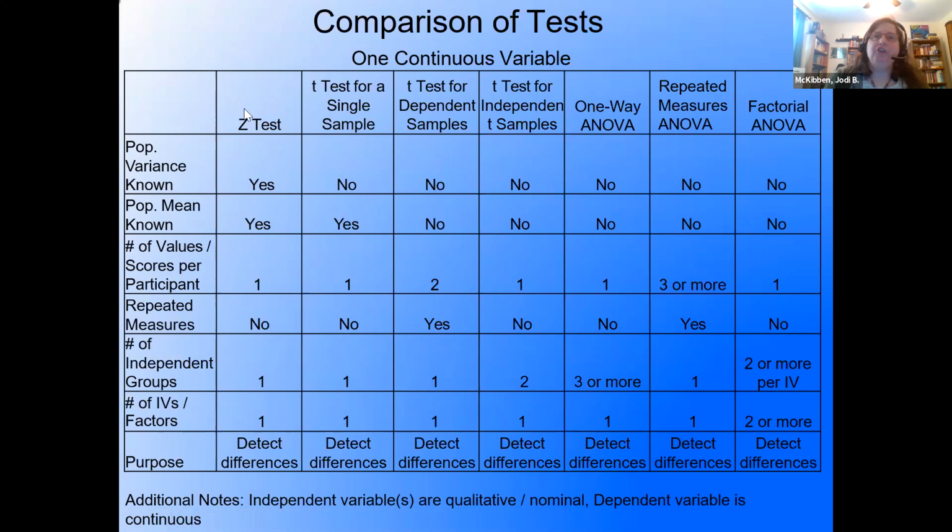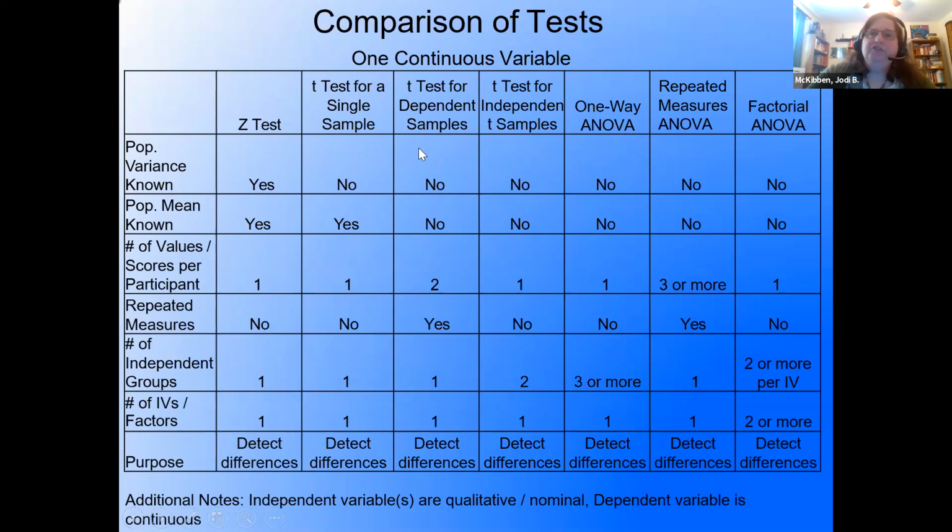One other thing about these two tests is that they both compare a sample to a population. If you notice that we're looking to see if the general population average is different from the sample I collected that has an average of this, you know you're down to one of these two, z-test or t-test for a single sample. Again, you will see that population average for both. If you, in addition, see the population variability, z-test. If you don't, t-test for a single sample. Okay, enough about those two.